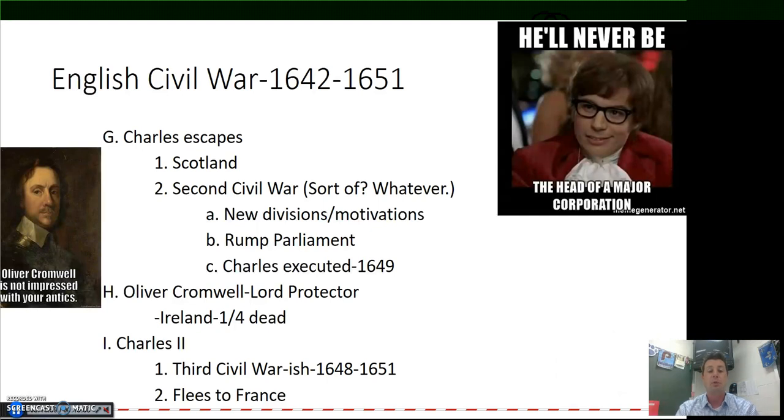And Oliver Cromwell is named Lord Protector. He's not a king, it's important to note, but he is going to use this newfound power to conquer some of the Catholics in Ireland. Eventually, a quarter of them are going to die by some estimates, thanks to the war and famine. And eventually we see Charles II, Charles I's son, who had fled to France, become a part of the Third Civil War. He actually had some experience fighting in the 30 Years' War, and so you'd think, oh, okay, maybe he will be a leader of men also. He also loses to Oliver Cromwell and his men. Again, we don't need to get bogged down in the details. And he makes his way over to France.